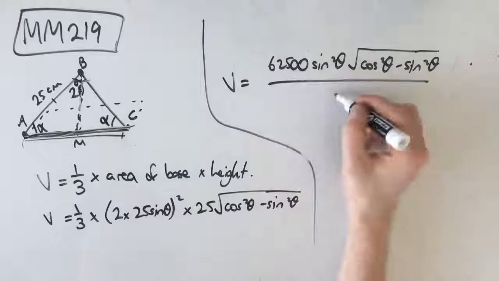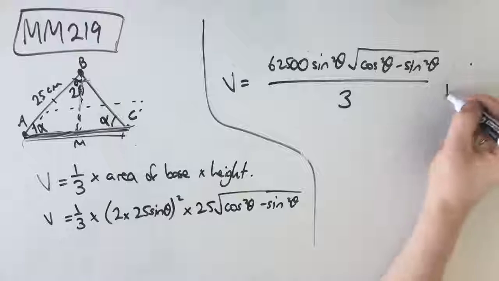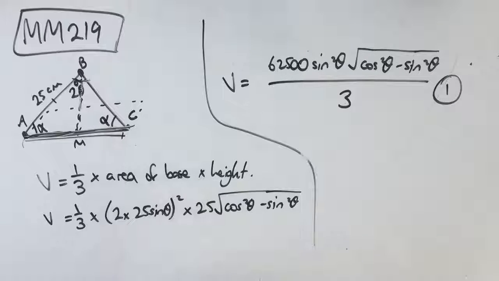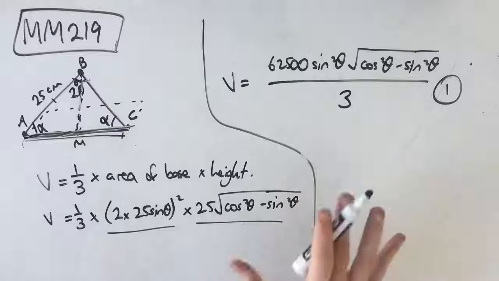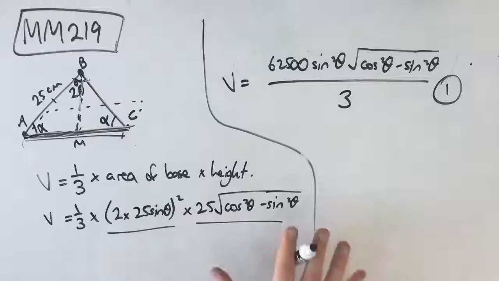over 3. And this is a 1-mark question, guys. It's not super difficult because we've already found this in previous questions and this as well. So we're kind of just merging everything together at the moment, and this will come to a head in the next part. So in saying that, let's move on to part BIII.